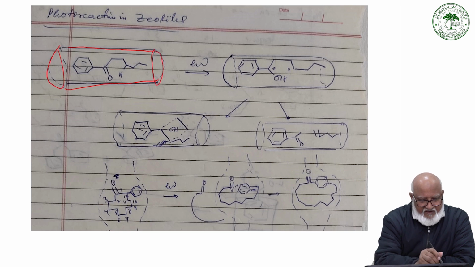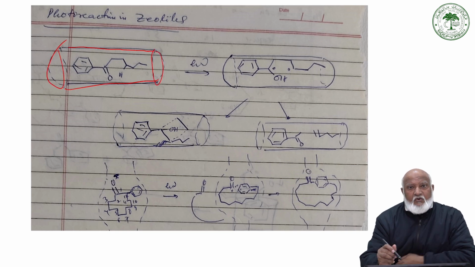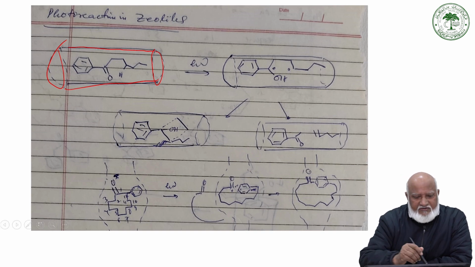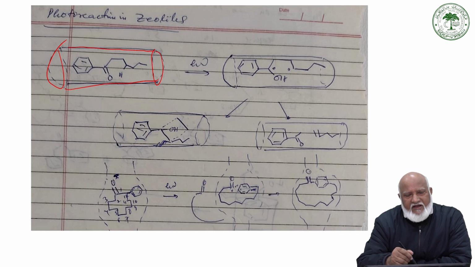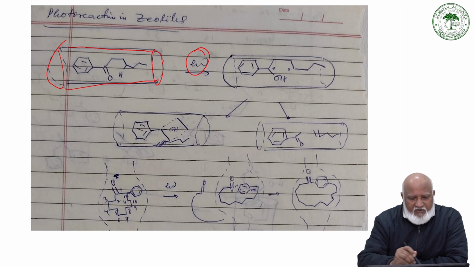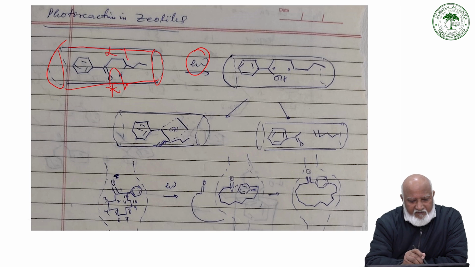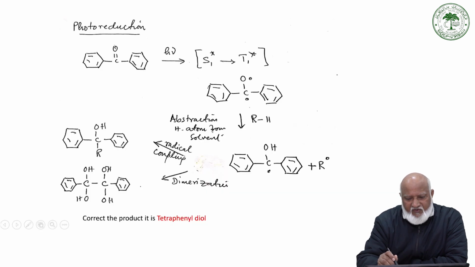This is another example, where you can see the zeolite channel. The molecule can nicely go inside. So again a ketone has gone inside the zeolite channel, and there are ways to make this molecule form an inclusion complex, to bring the molecule into the cavity and into the channel. Once the molecule is in the channel, and when we irradiate, the carbonyl gets excited, and it can abstract gamma hydrogen.